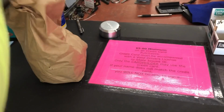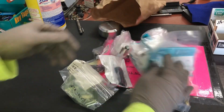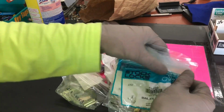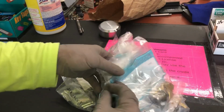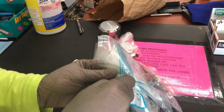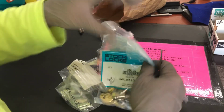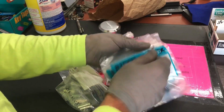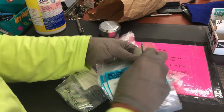In the meantime, we have our C9100s, as usual. Staple through my bag. Dang it. Didn't need them to be stuck together like that. Shipper, stocker, box packer. Stapling through my product.